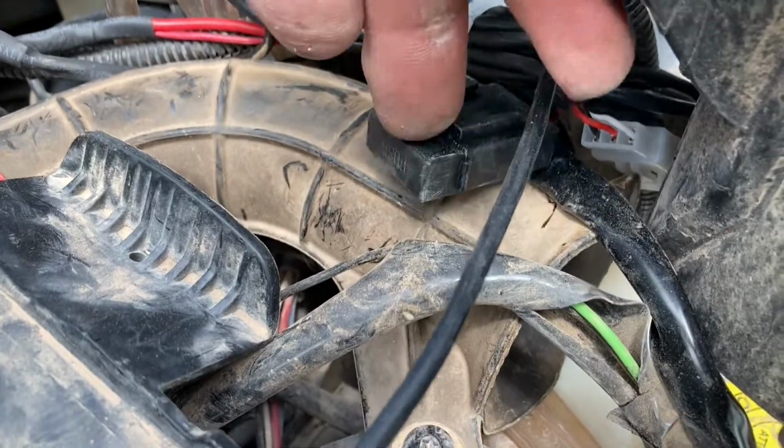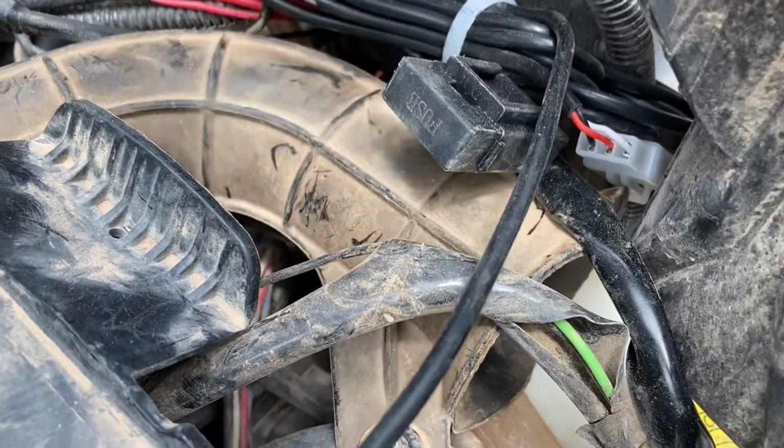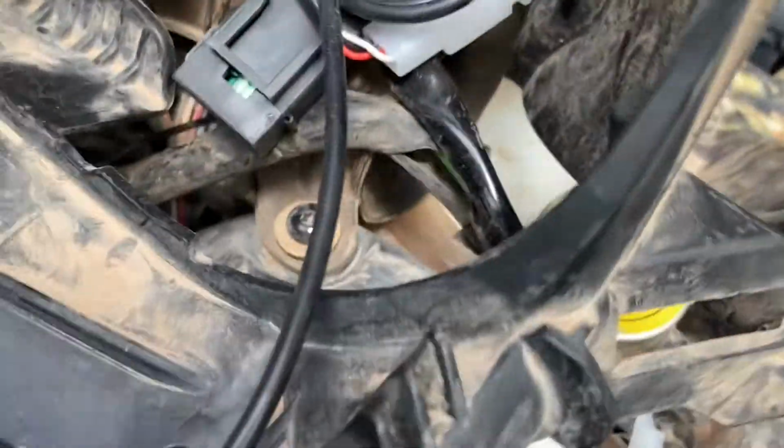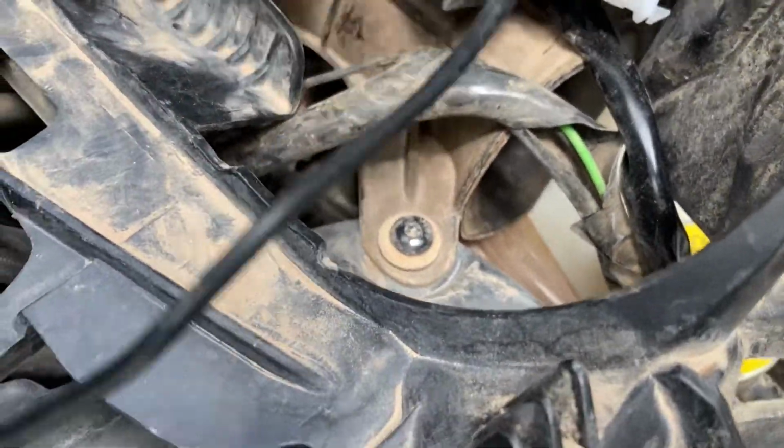So the fuse box is right here. So if you blow a fuse, you can change it there. My relay's in here as well. It's all wadded up and zip locked in here. And there's just plenty of room to tuck that right there out of the way.